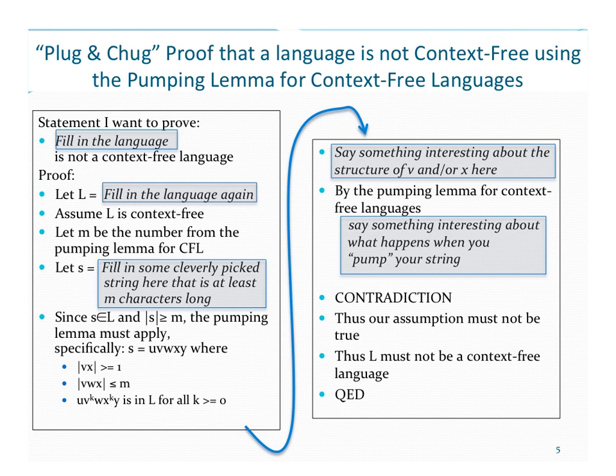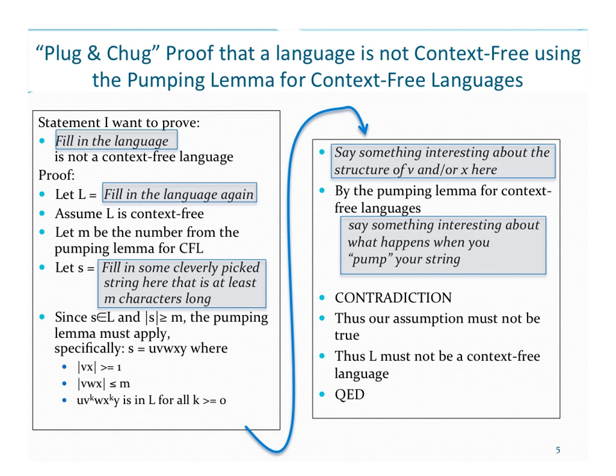So here's what I call my plug and chug outline of a proof that a language isn't context-free using the pumping lemma for context-free languages. This is kind of a fill in the blank. Let me show you the outline I'm going to use, and then I will do a proof that uses this outline. The best way to get full credit on my assignments and exams is to just follow this outline.